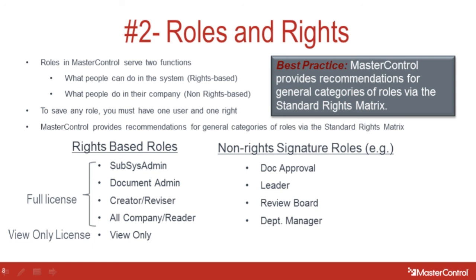So this area, this non-rights-based signature role, which if I were creating a document admin role, let's say, that coordinates with the person in the document review board, I would give every one of their rights that they need right here. I would then create the secondary role that would be placed on a route to a smaller group of people. There may be a couple of people in that versus 10 people in the rights-based role. And that way they can do their job through their role instead of assigning them by name in the system.